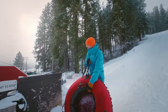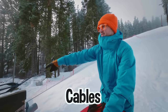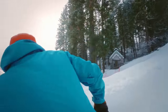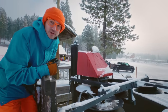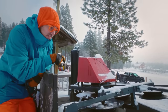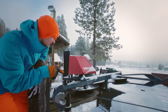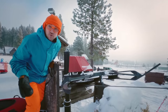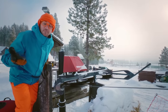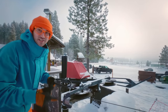Okay, check it out. So this machine, yeah, there's cables there. There's gears. Check out the gears. Whoa, do you see those gears spinning around? That is what is providing all its strength and power for these hooks right there to tow the tube and the person to the top of the hill. All right, let's hook one up and then we'll watch the inner tube go.